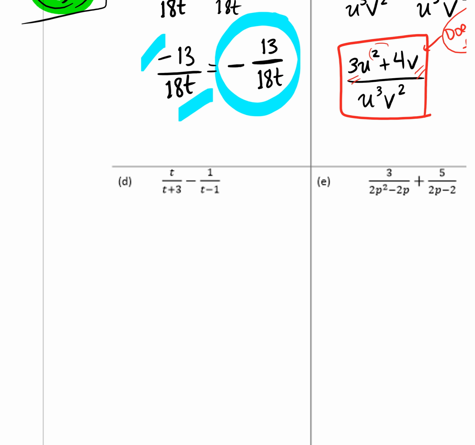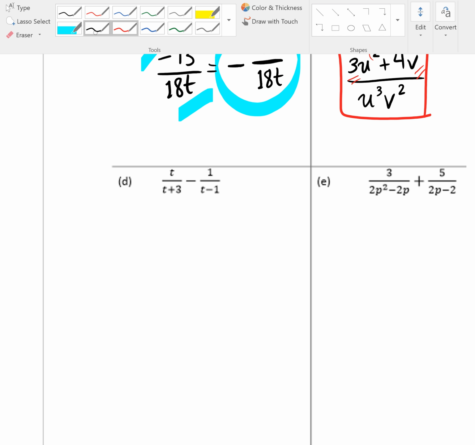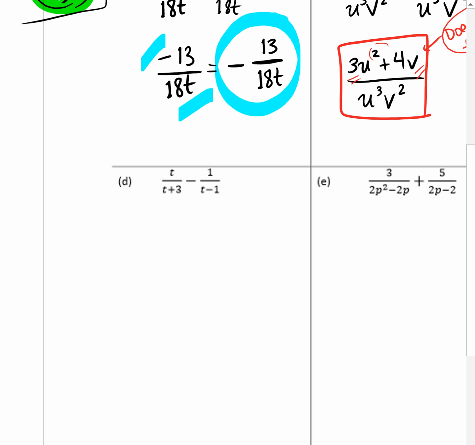That seems kind of simple. I think this is the first problem we've seen in this section where there's more than one term in the denominators, because parts A, B, and C all had just one term. But this one, since it's the start of that, I'm going to see if I can factor the denominators, because part of finding the least common denominator is, if you can factor the denominator, you have to.